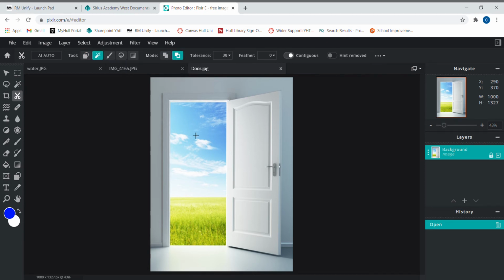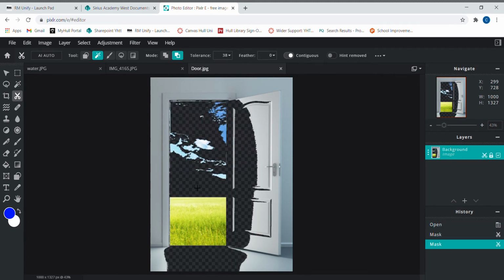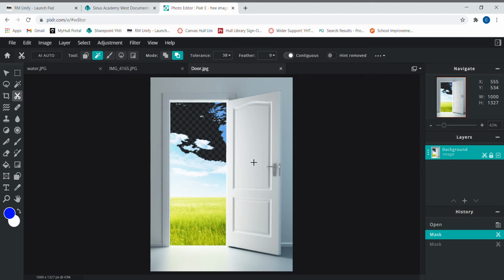However, this may not be massively accurate, as you can see there. So if that happens, just go Control Z and undo. Now, because this image is very straight lines everywhere, we can use the shape mask instead.